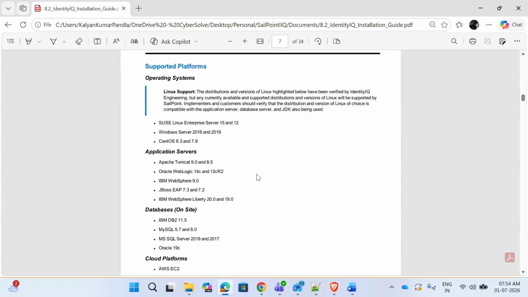So in order to avoid that kind of issue, we always try to stick to the versions that they are mentioning in our real-time implementations. But for others, like for our practice purposes, that is fine because in the lab we are practicing on our own. And anyhow, you will not be getting any product support from SailPoint for our lab purposes because we are not paying for any enterprise license. Okay. So for lab purposes, it is okay.